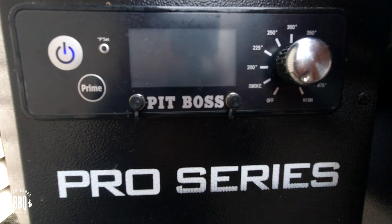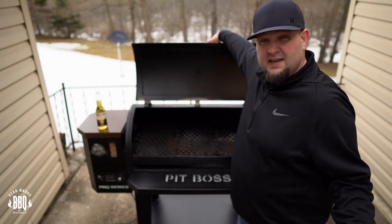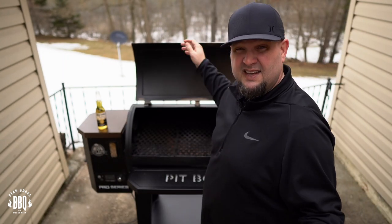So let's get this pellet grill fired up. Turn the power on and let's just turn it to smoke. And obviously you wanna open up your lid and let out the pollutants of the big startup of the white smoke. And once that afterburner kicks in, then we're gonna close up the lid and turn up the pellet grill to 400 degrees. We're gonna start preheating the pit itself before we put the grill grates in.